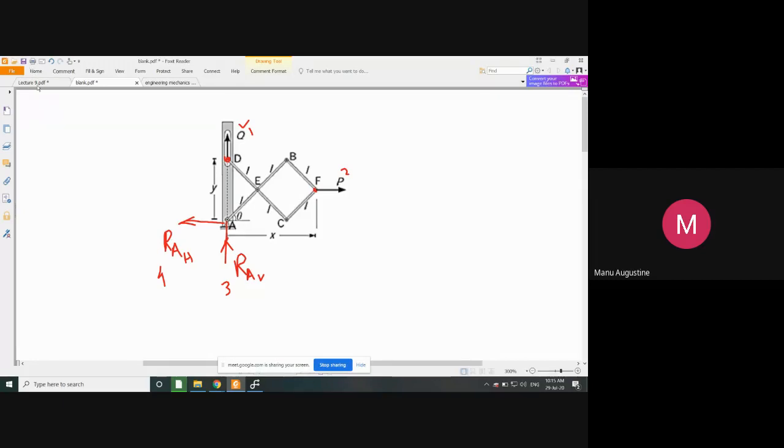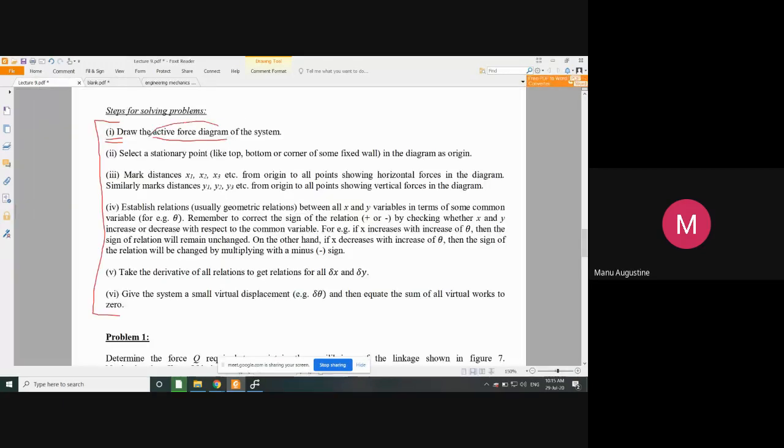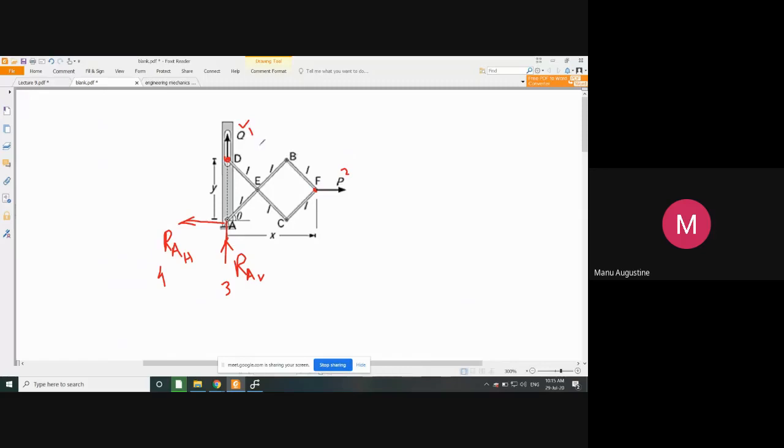But an active force diagram will not necessarily involve all the forces drawn in the figure. The active force diagram will ask you, out of these 4 forces, 1, 2, 3 and 4, how many forces can produce work? Now let us look at this thing. इनमें से कौन कौन वर्क प्रोड्यूस कर सकता है. See, if I apply a force here, forget about all the other forces, then this point is capable of moving. This is free. So if motion of this point is allowed, that means P can produce work. So this is an active force.